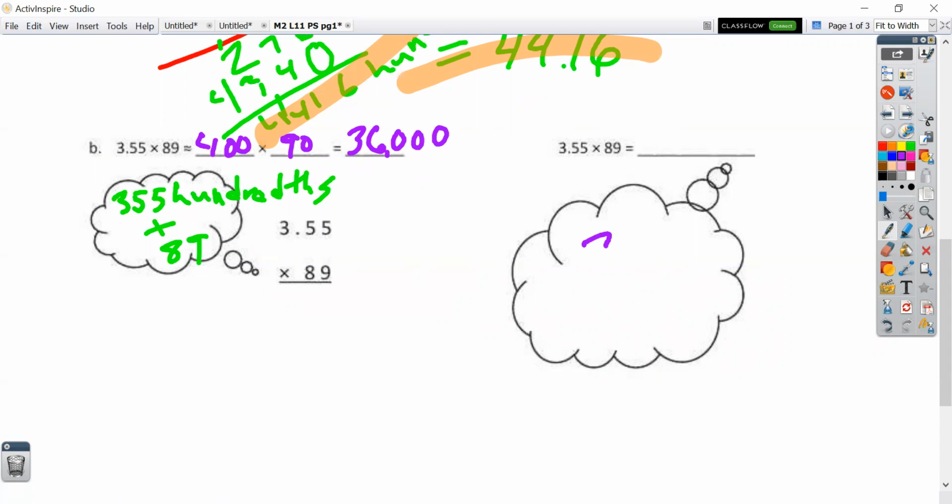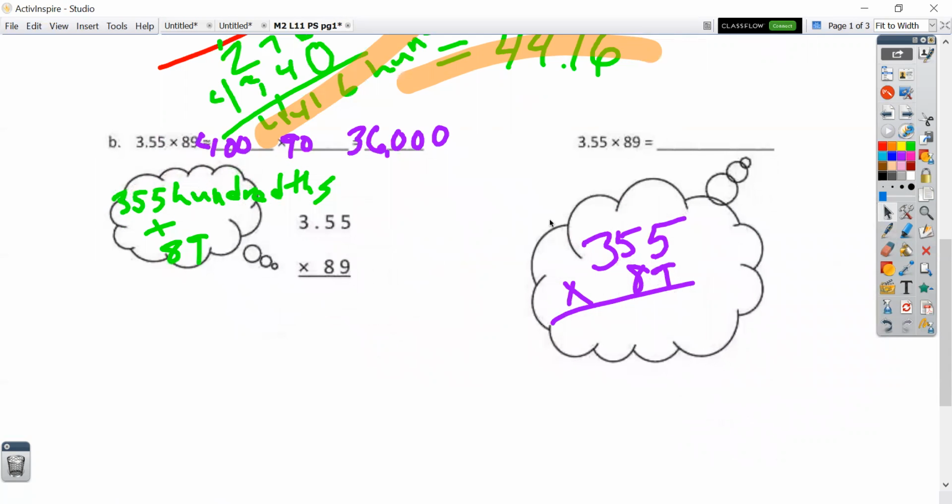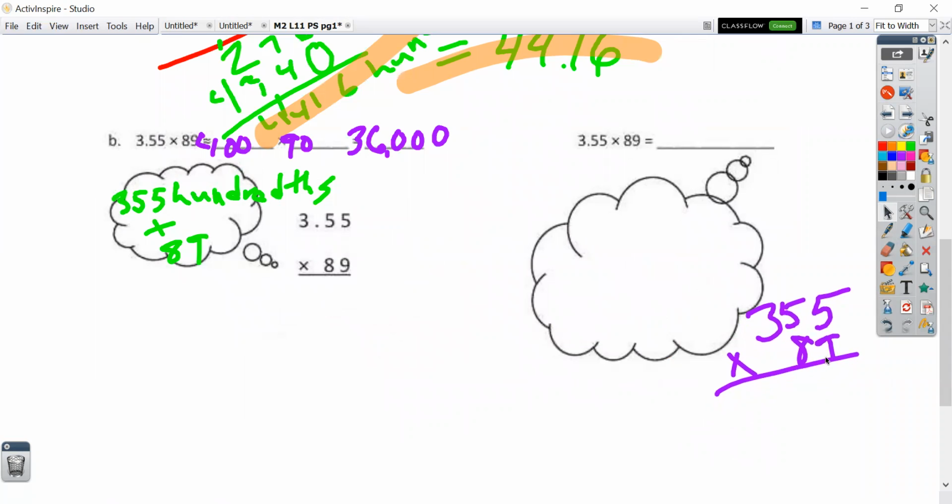All right, so go ahead and set it up. I guess I really shouldn't put it in the bubble. It's not really going to help me over there. Whoa, Mr. Briggs. Let me put it down here so I have room. Go ahead and pause me and then set your work up either in standard algorithm or area model. Remember, I want to see that conversion. That's the biggest thing. So let's go ahead and pause and try to solve. Come back when you're ready.